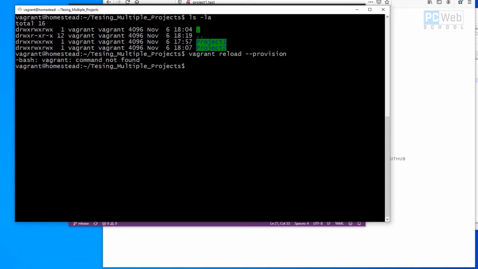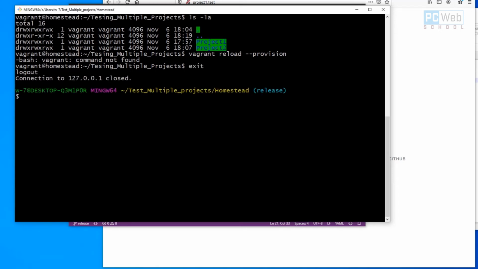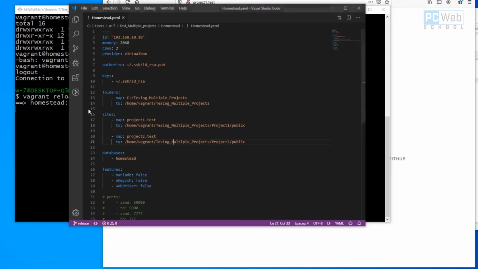We need to exit the machine by typing exit, and then run vagrant reload with provision. This will update our configuration file, because we have added a new project.